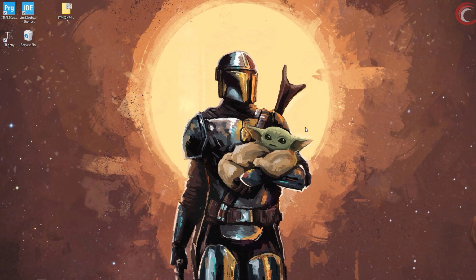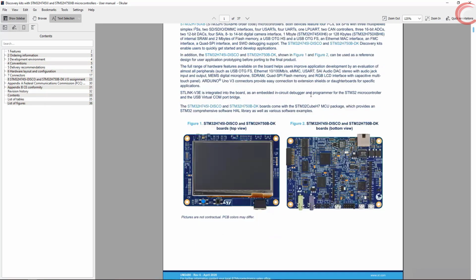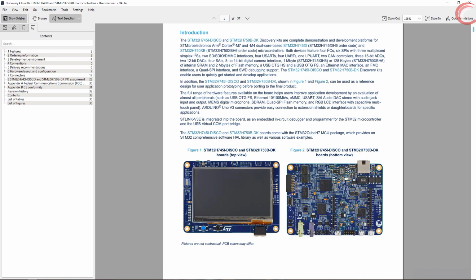This video is the start of a new series, which will focus on the dual-core processors by ST. We will cover a lot of things here, some of which are unique to these microcontrollers, like inter-CPU communication or hardware semaphores, etc. So let's start with the first step, and that is getting started with STM32 dual-core processors. This video will cover the basic things, like how to create a project, how to debug both the cores simultaneously, and how to turn off the second core.